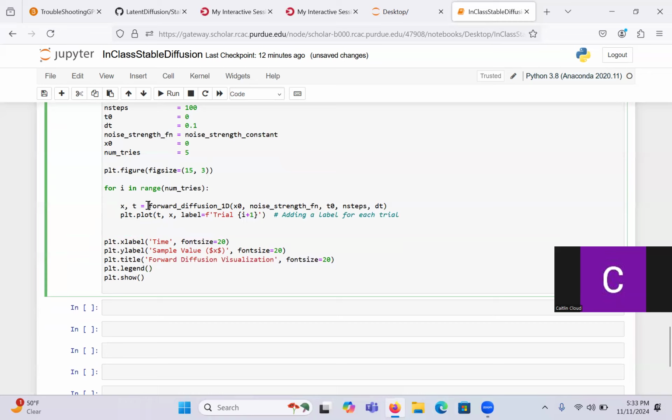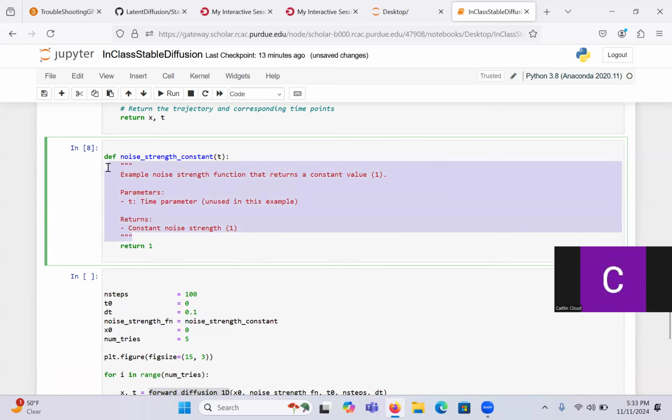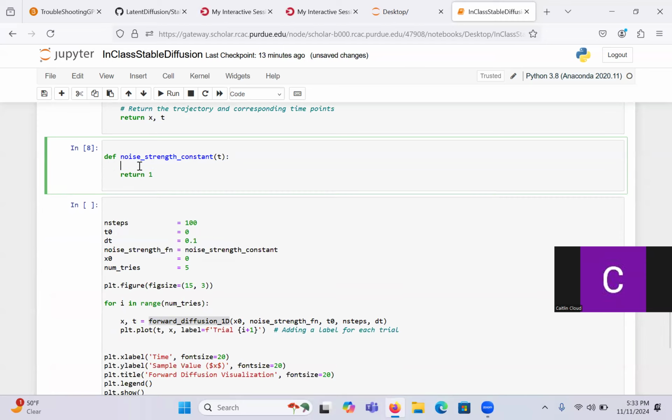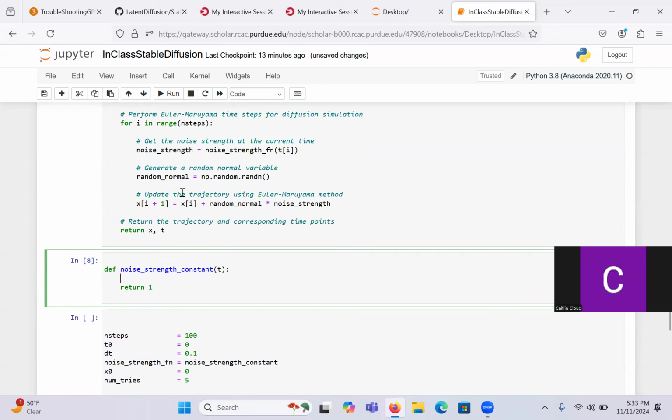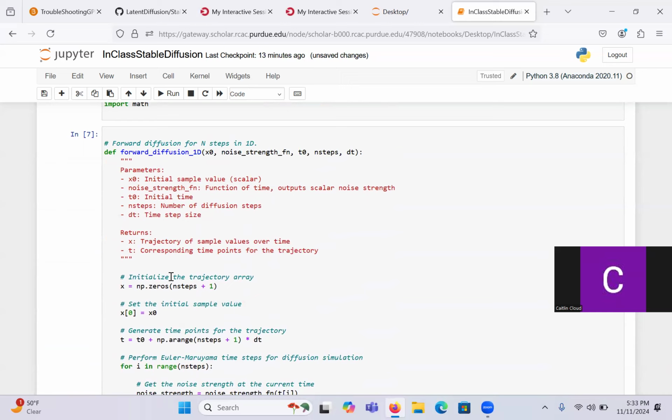Okay, guys, so that's basically what's happening here. Now we need to look at forward diffusion 1D. What is happening in forward diffusion 1D? You will see that it's nothing more than just adding noise to the variable, but this is dependent on time. Here, this noise strength, for the sake of simplicity in this example, is just a constant. Okay, so it's just 1. It's the strength of how much noise you're providing to the model. So very simple. This is where it might get a little bit complicated, but it's actually just a simple equation, taking X equal X plus the noise.